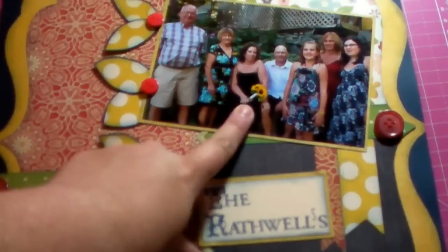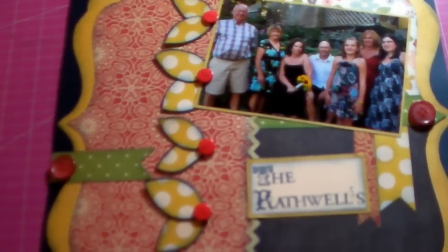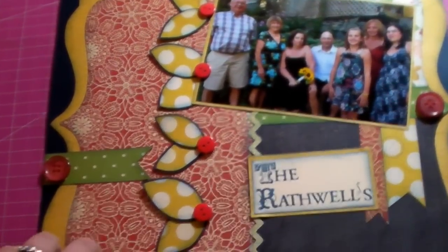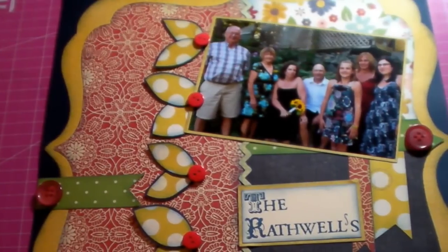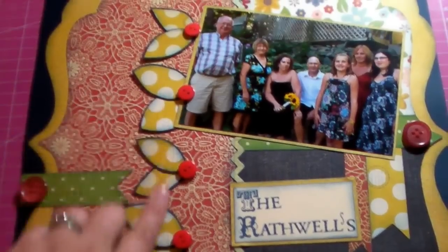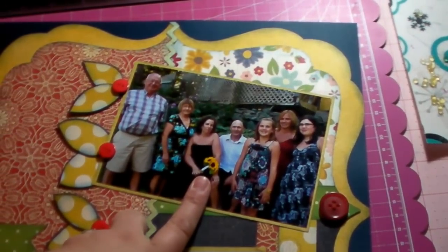This is the day of my wedding, and I used the Simple Stories Summer Fresh line. This is my favorite paper line of all time, I think. I love the nice rich colors and the primary colors that are in it. So I cut this shape out, sorry, I'm using a handheld, from my Art Philosophy Cricut cartridge, and the same with this, and I cut it in half. And then I made a bunch of, I guess it's supposed to look like leaves, and I backed them all with the blue cardstock and added buttons, and I made a couple of pennants, and I added a picture of my husband and my wedding.